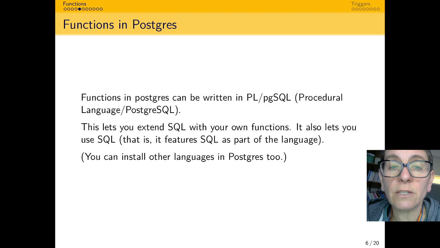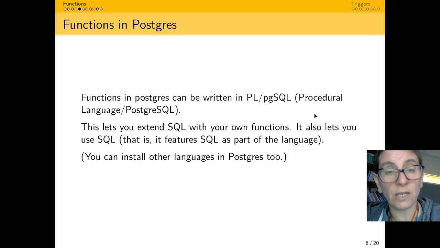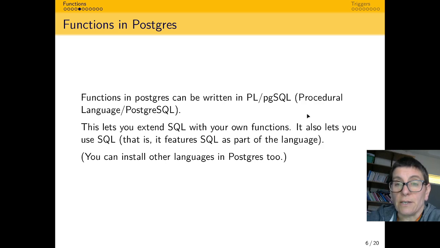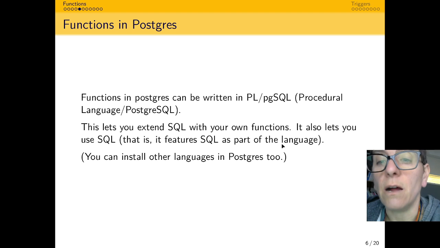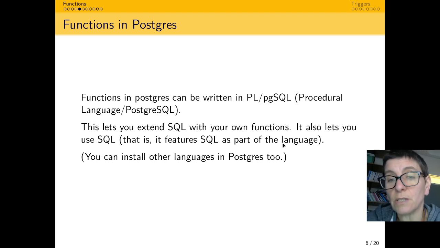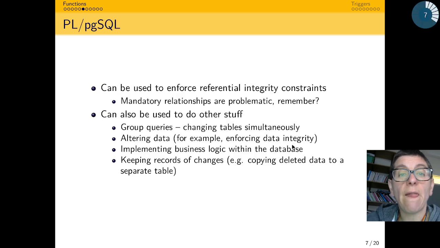Within Postgres, we write our functions in pgsql, which is a procedural language within Postgres. And this lets you use all of SQL, so it's got all of SQL within it, but it lets you extend it with your own functions. You can put other languages inside Postgres, but pgsql is the standard one that's installed in all installations.